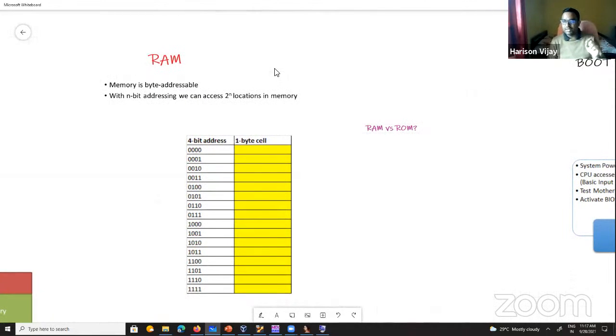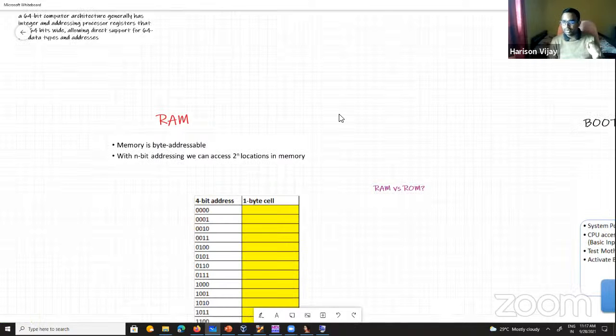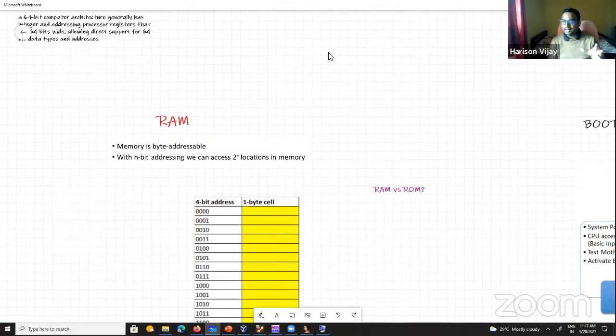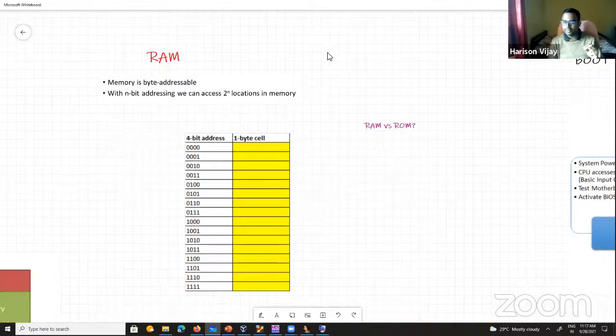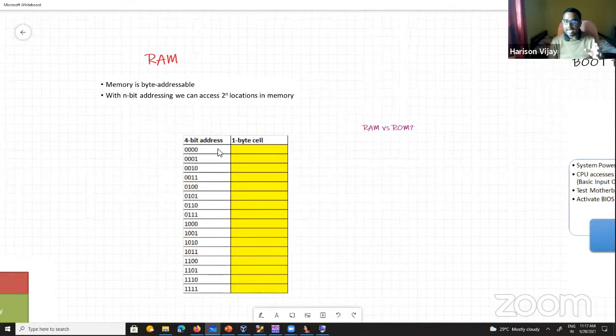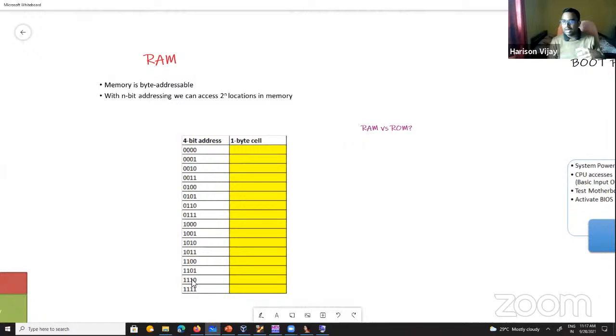So that's limited to 4 GB. Okay. So if you have a 32-bit operating system or processor, you can only access 4 gigabytes of memory. That's the limit, because that's the amount of addresses I can form with the 32-bit address. Any questions?